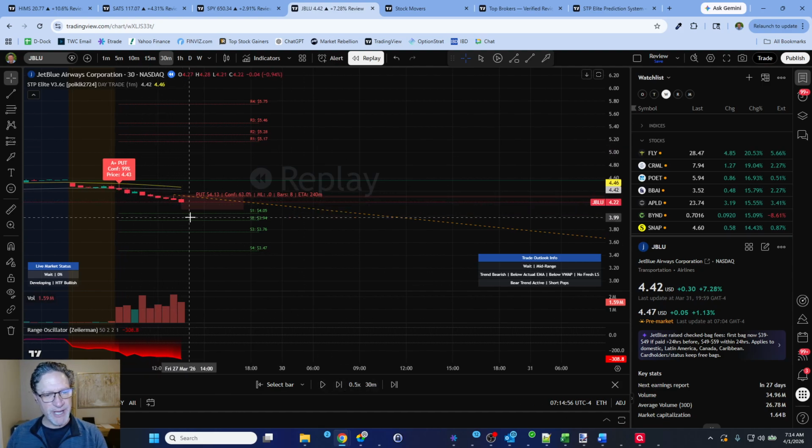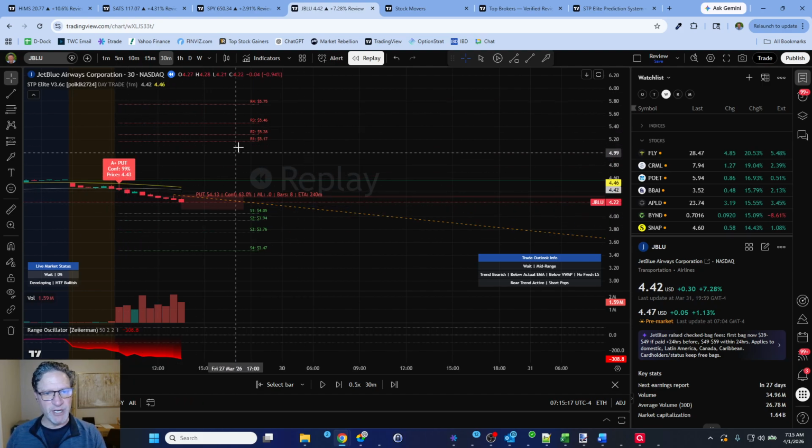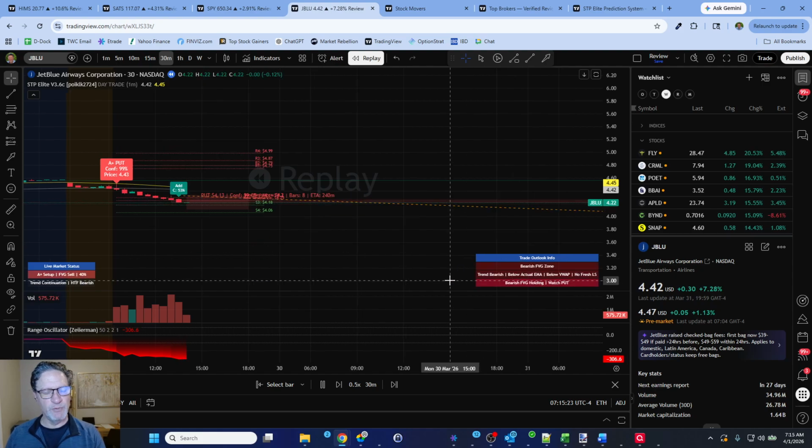At this point, what I'm seeing on my chart is I'm trading below both EMAs. The 9 EMA is above the 21 EMA. The price action is below the VWAP. We're heading down toward the support zone or level that I pre-created prior to the day starting. And this is automatic. You don't have to do these levels. It does it automatically for you. So we're going to keep playing along and let's see what happens. So we're going to run this.